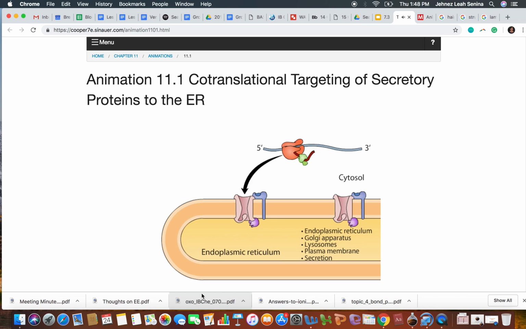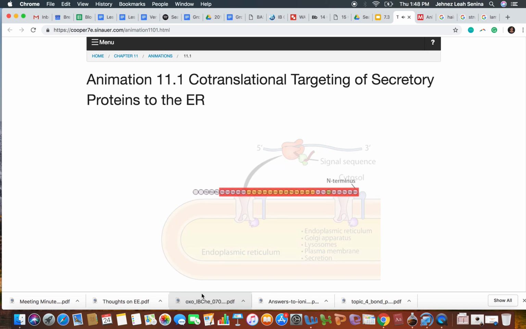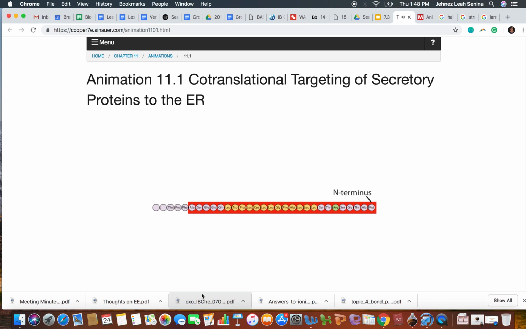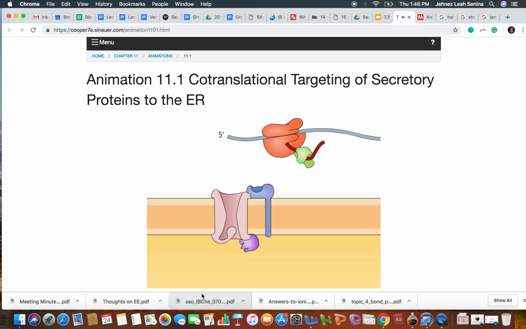These proteins have an amino acid sequence called a signal sequence, which is typically located at the amino terminus of the polypeptide chain. Signal sequences span about 20 amino acids and include a stretch of hydrophobic amino acids preceded by a basic amino acid. As a signal sequence emerges from the ribosome, it is recognized and bound by a signal recognition particle, or SRP, consisting of 6 polypeptides and a small cytoplasmic RNA. The SRP binds the ribosome as well as the signal sequence, and in so doing, stalls translation.